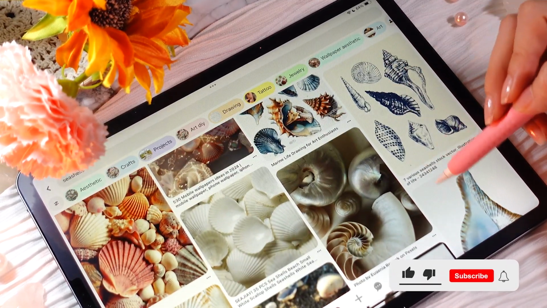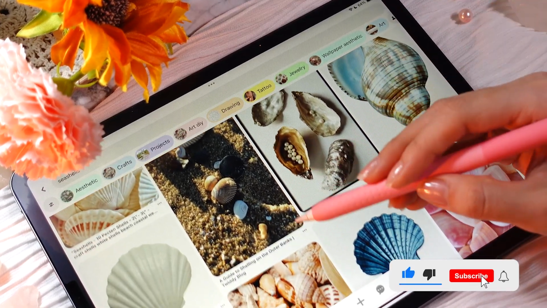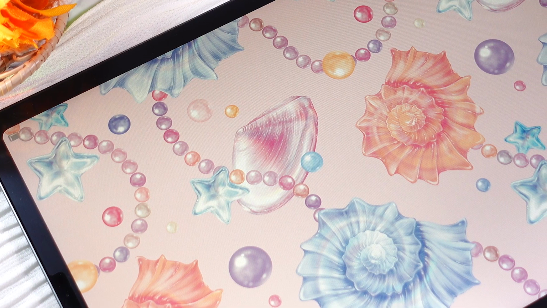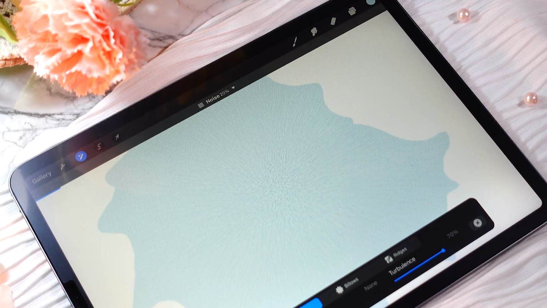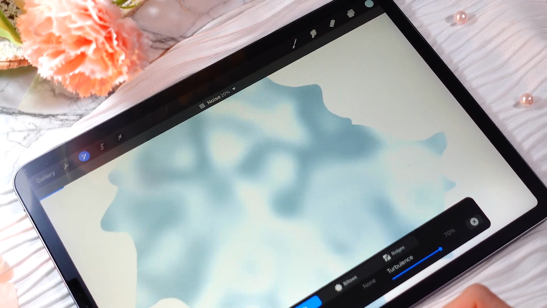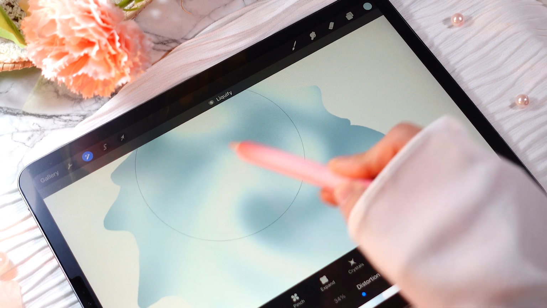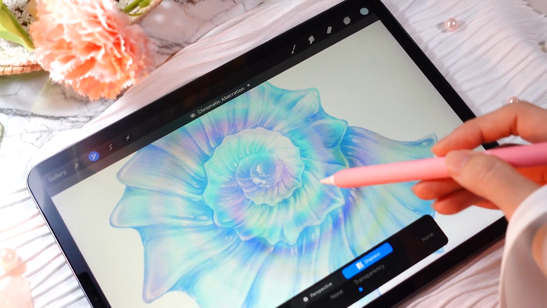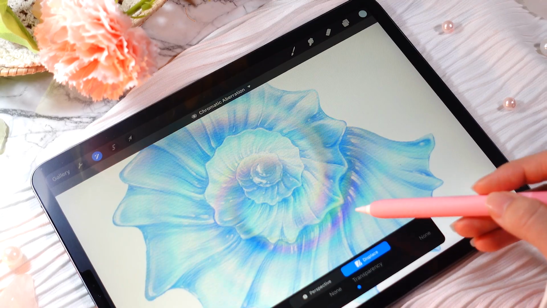The target audience for this design ranges from young teens to middle-aged adults. I want the product to be bright, cute, and fun to wear. To do that, I'll prepare a bunch of iridescent seashells in bright colors. I'll also do some with a different color variation so that it can be worn appropriately by all ages.